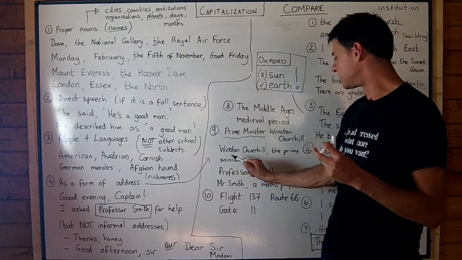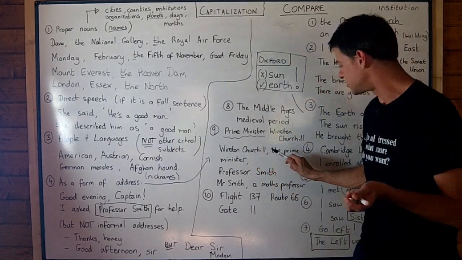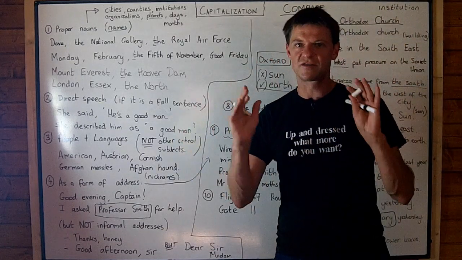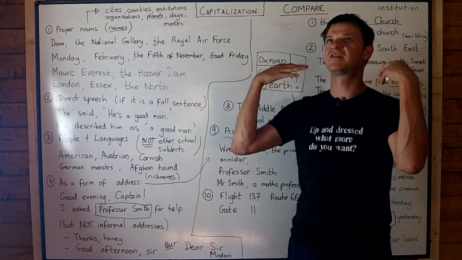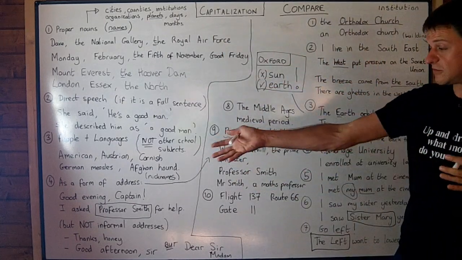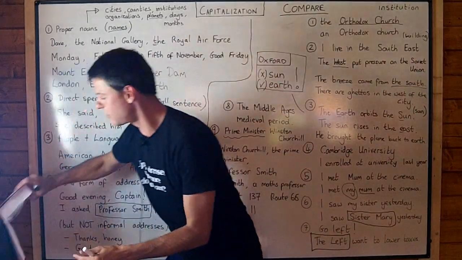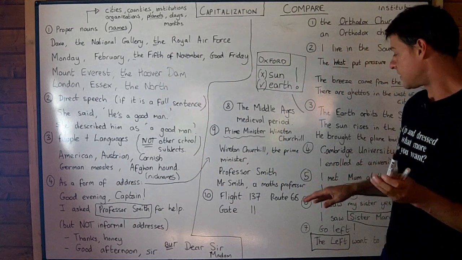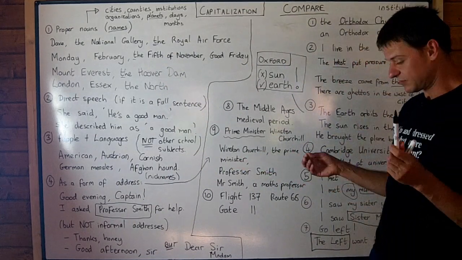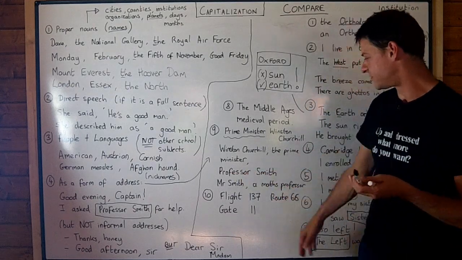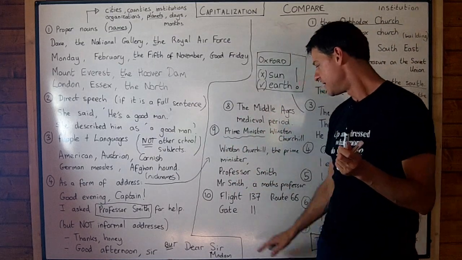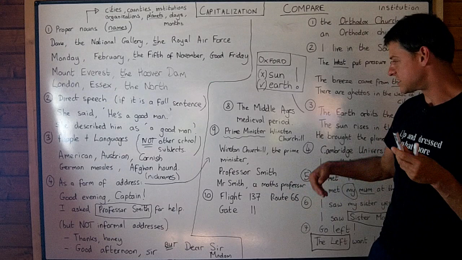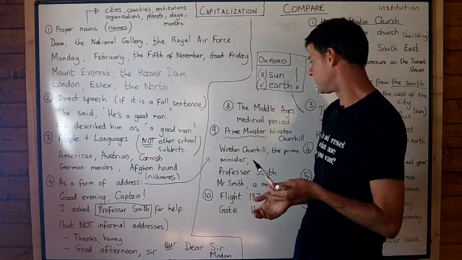However, if we use commas here and we use an appositive phrase, we say Winston Churchill, comma, the prime minister, comma, then that's not capitalised. I think in some style guides they will still capitalise Prime Minister, but it's because it's such an important position. But I was quite surprised to read in the Oxford Style Manual, New Hart's Rules, which have been around for a while, that they advise never to capitalise these titles unless they're a form of address. So it's the same with Professor Smith. When it's a form of address, sure, you capitalise it. But when you say Mr. Smith, comma, a maths professor, comma, you don't capitalise it, because here it's not actually a form of address. You're just telling me about someone's job.